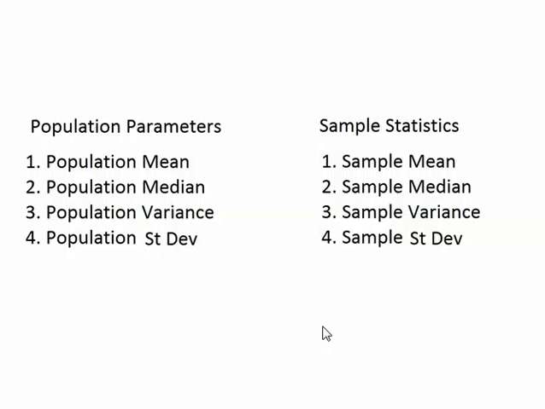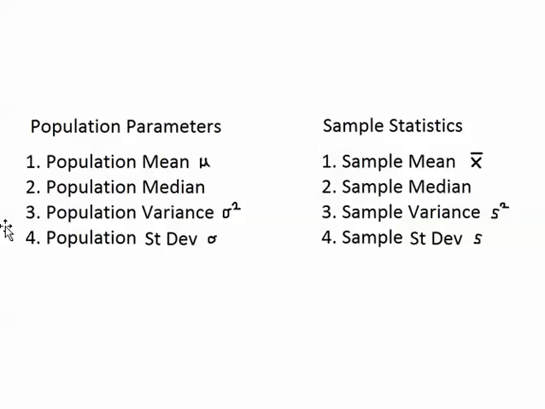Hi everyone. I want to start by going over some symbols with you. I think I've already shown you a couple of these symbols, but I'll just show you the rest of them. These values are all called population parameters because they're all names of values that have been calculated with an entire population, and these values are all called sample statistics because they're all values that have been calculated with a sample. And these are the symbols that are used for each of these values.